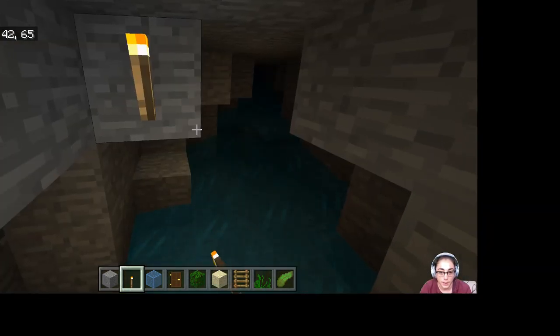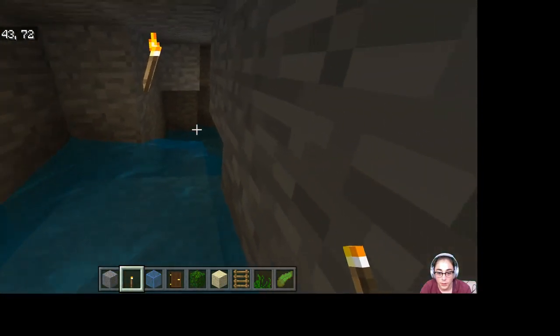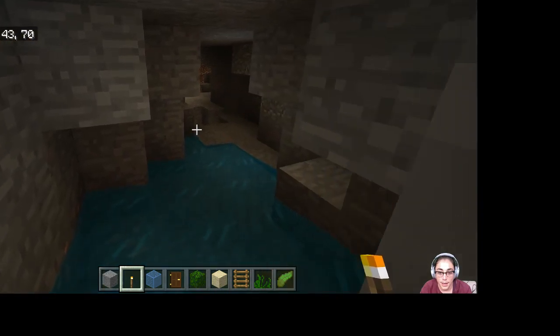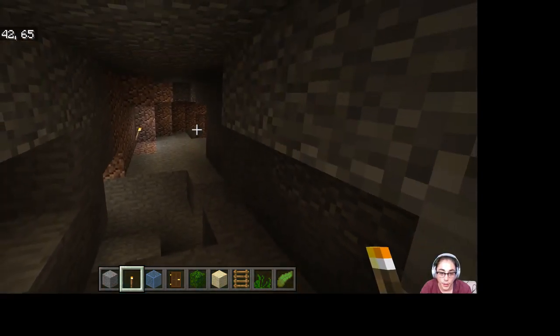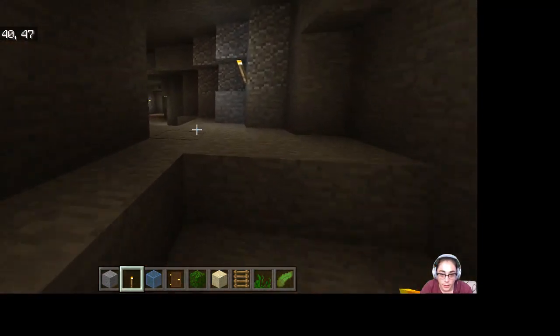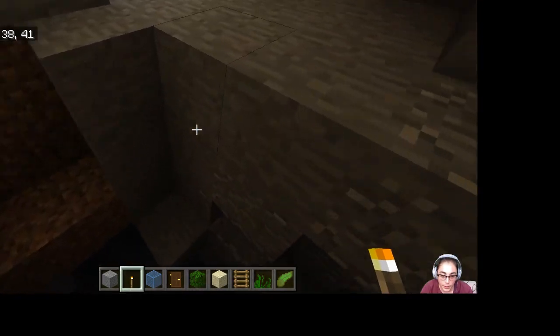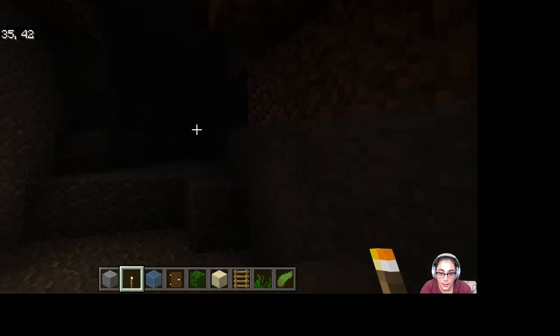Are these from me? They are, but I missed this hole. Ooh, it's a little water slide. Woo. Okay. So, where am I? It would be neat to add some roller coasters in.